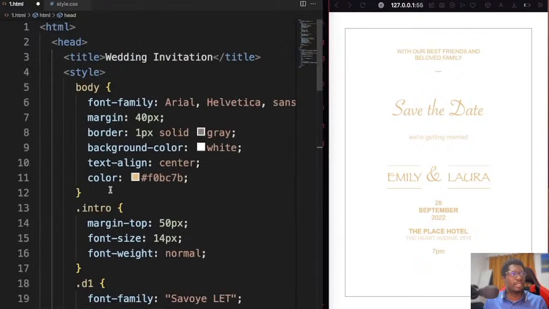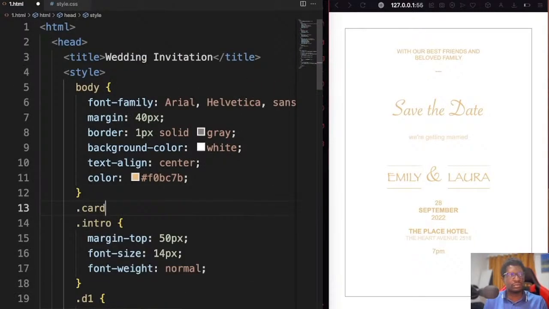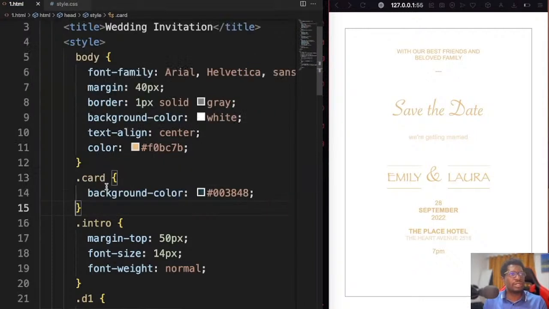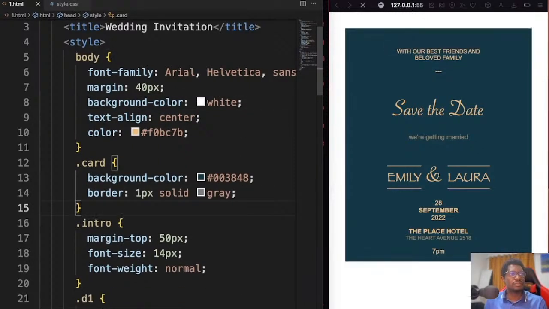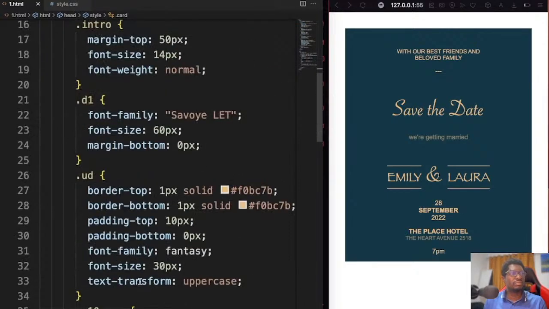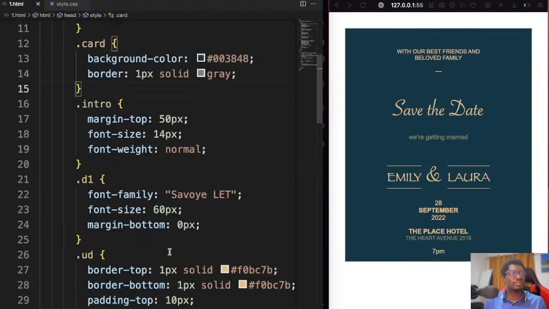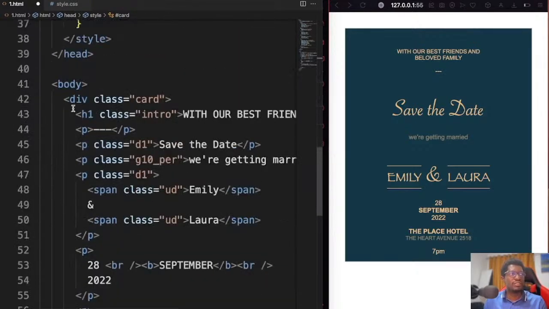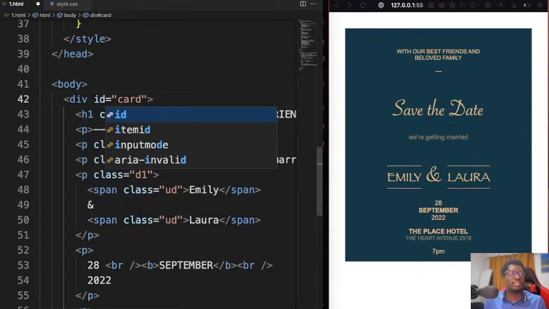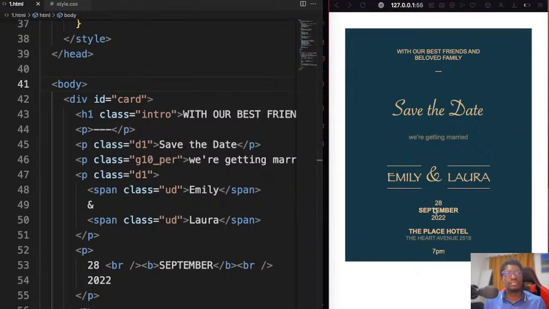Then I can style my card to have background of this, and have my border become like this. Then I think that's more like it. Because I'm going to have only one card, I can say the card is an ID. Instead of calling it a class, I can use an ID, and that's still the same.